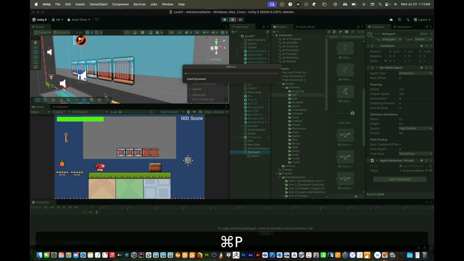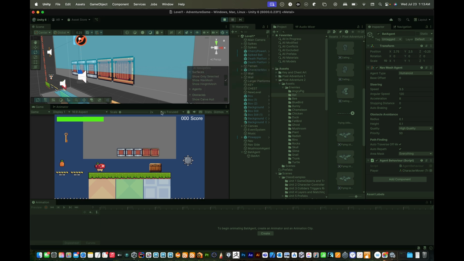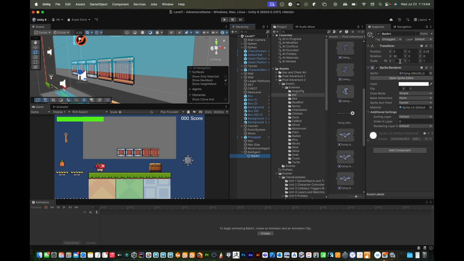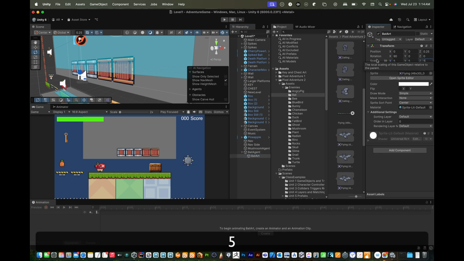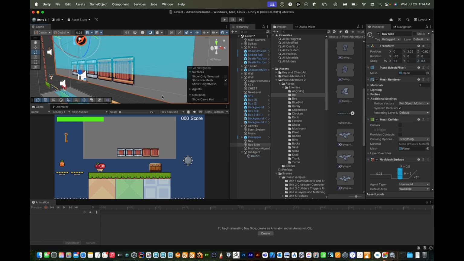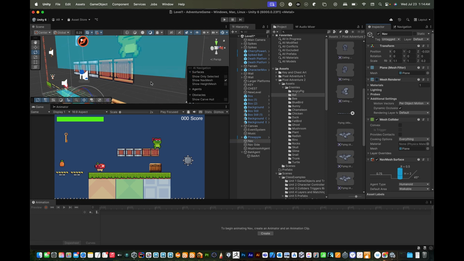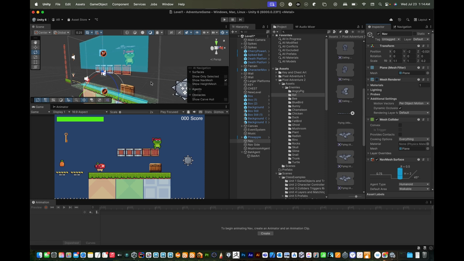And we'll push play. And now we should be able to see that bat flying around. There it is. That's a little bat. And you know what? It's too small because that bat art needs to have a scale of 5. Right? And one more thing. We don't want to see this mesh. So we're going to go to this mesh renderer and turn it off. In fact, we're going to also turn off this other mesh renderer. We don't want to see it at all. We just need it, right?